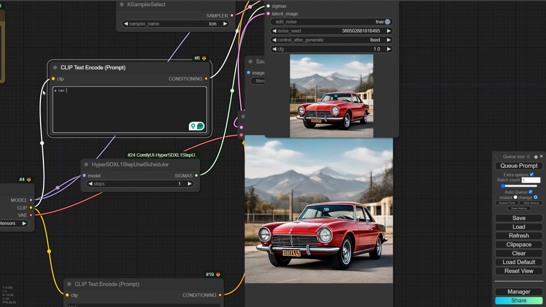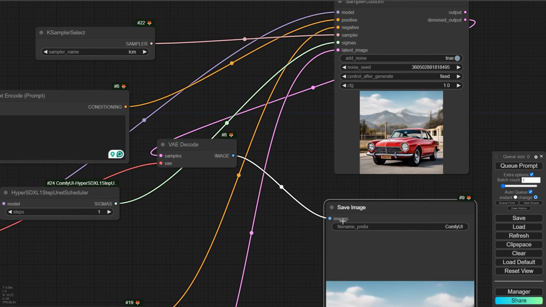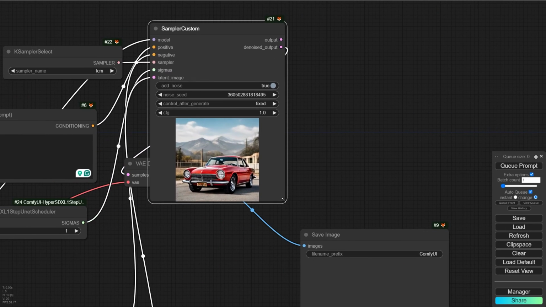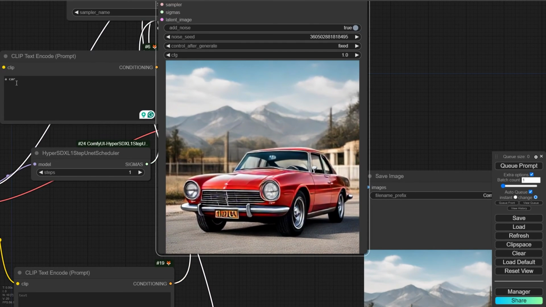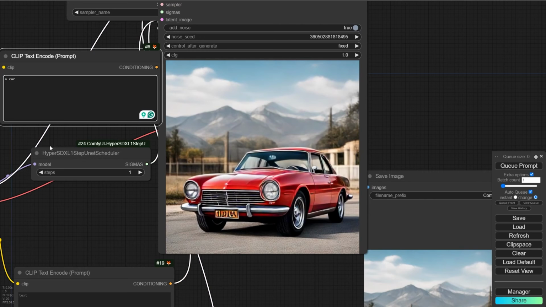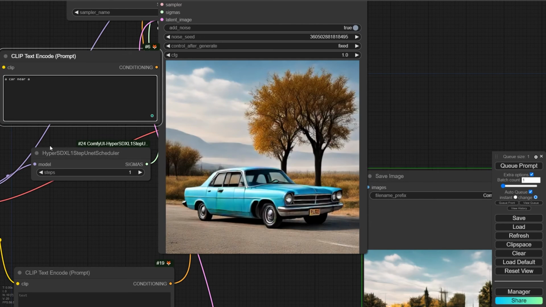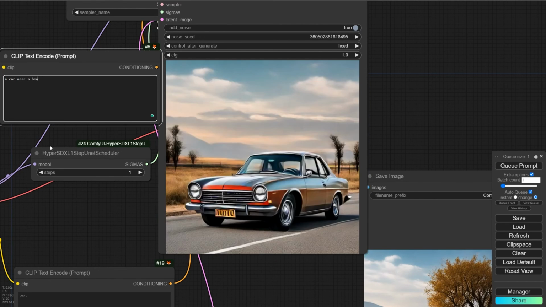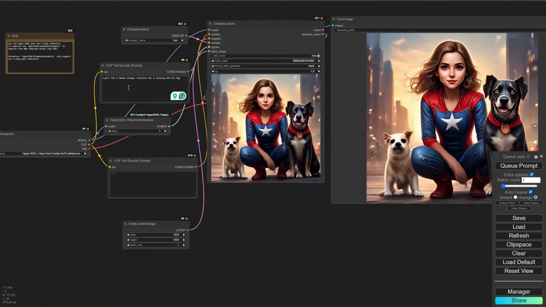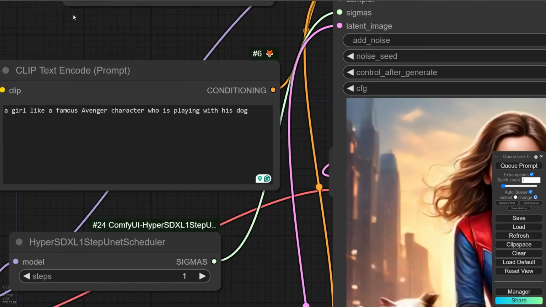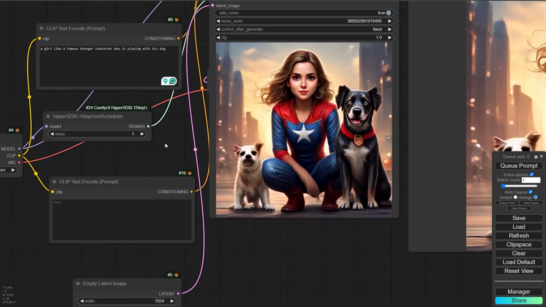Oh, really? It's fast. Let me open the sampler preview. A car near a beach. And this is another prompt. This is my prompt and this is the image.